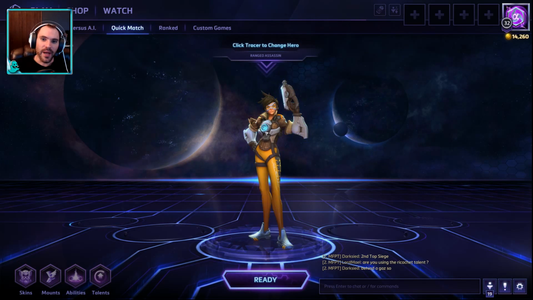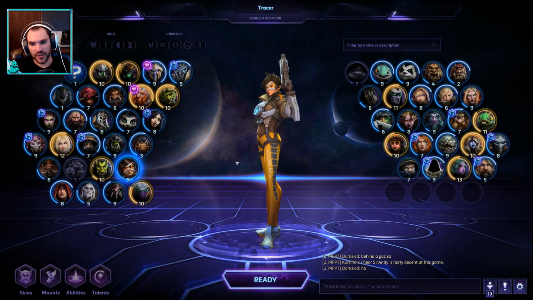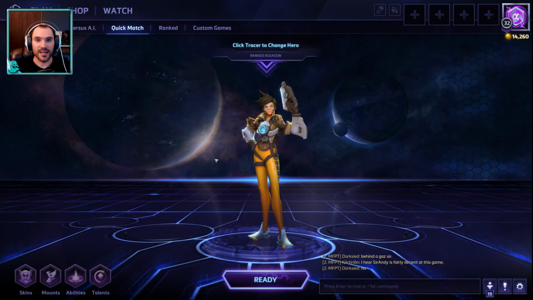Welcome everybody back to Heroes of the Storm. Today is a very exciting day. We're going to be looking at Tracer, the first Overwatch character to be brought into the Nexus.